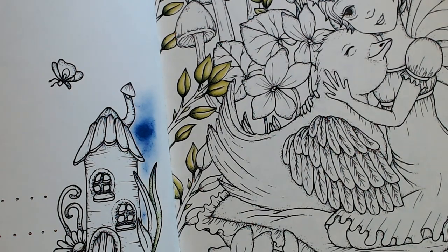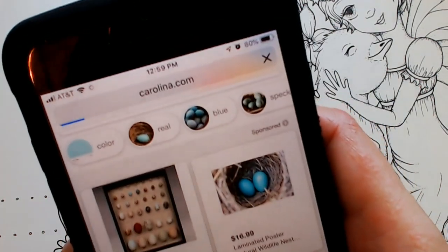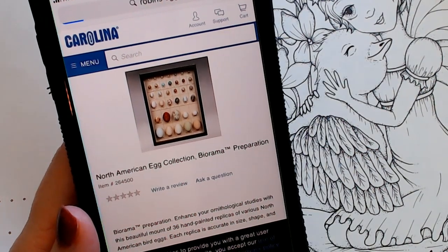Oh my goodness, I'm almost done with these little green ones. I don't know. Oh, there's one more down this way. I don't know what I want to do after this, I think. Maybe I'll do the robin's egg. Let me see what a robin's egg looks like. Google robin's egg. Apparently they can be... Oh, that's an egg collection. Come on.